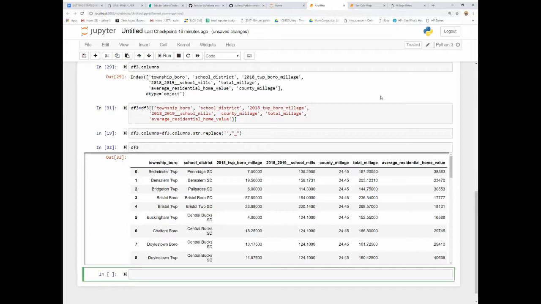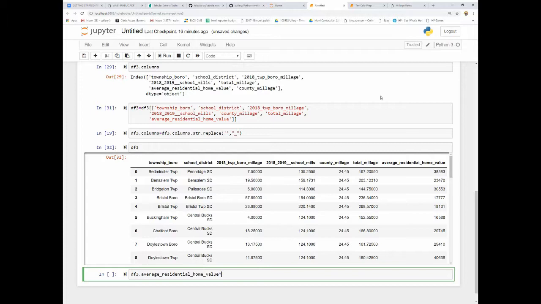I made a massive screw up. I have no idea how I did it. All I had to do was just run the code again. In fact, I would have just hit enter over and over again really quickly, but I want to slow it down so you guys see exactly what I was doing. So let's do this calculation now. DF, average residential home value, and it needs to be multiplied by the millage rate. So let's calculate the township millage rate first.